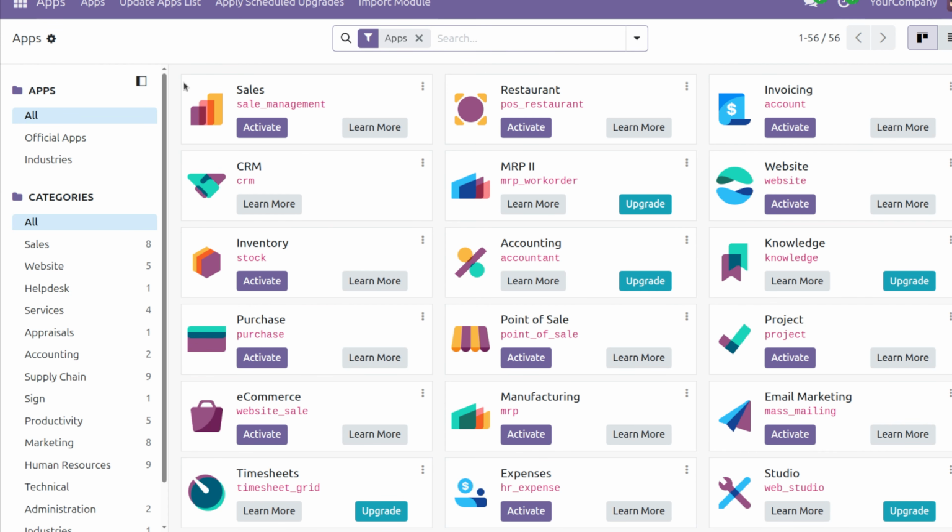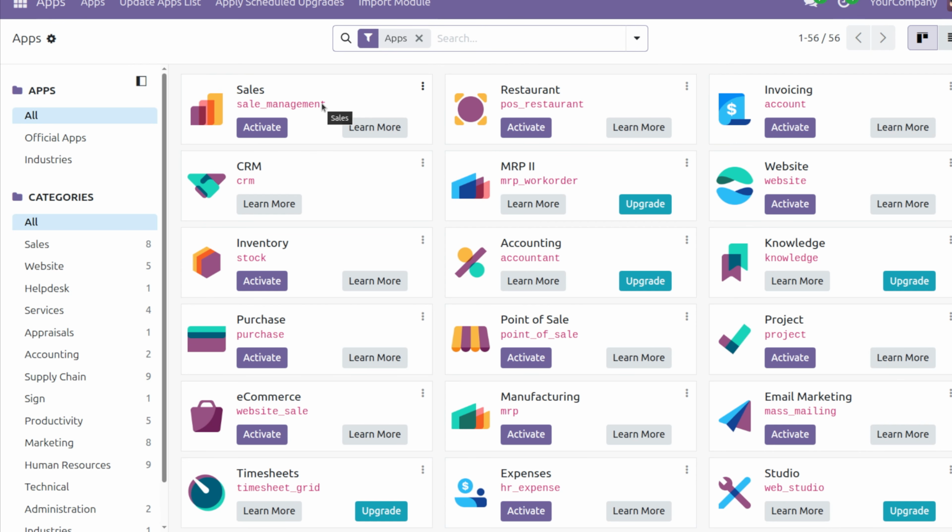Currently we have installed only a single module. Likewise, we can also install multiple modules. To install multiple modules, you can just move on to the terminal, and you need to know the name of the modules that you want to install. In this case, I want to install the invoicing module. The technical name of the invoicing module is account. For website, it's website itself. And in case of sales, it's sale_management. You just need to consider all these names, okay? And you can just install the modules.